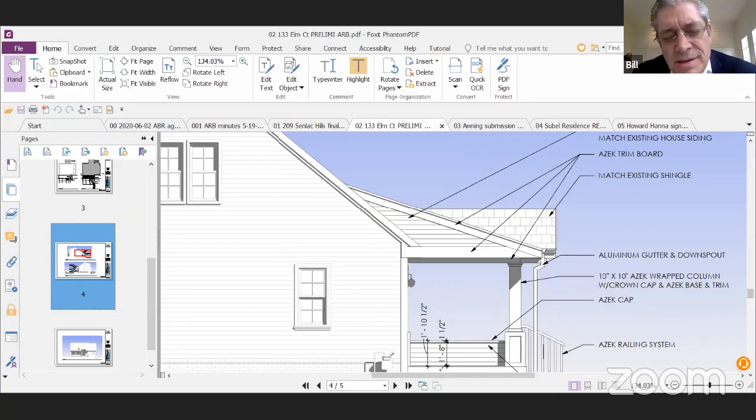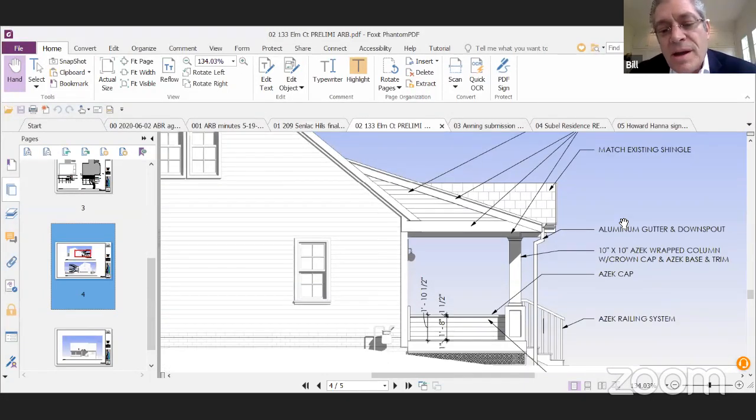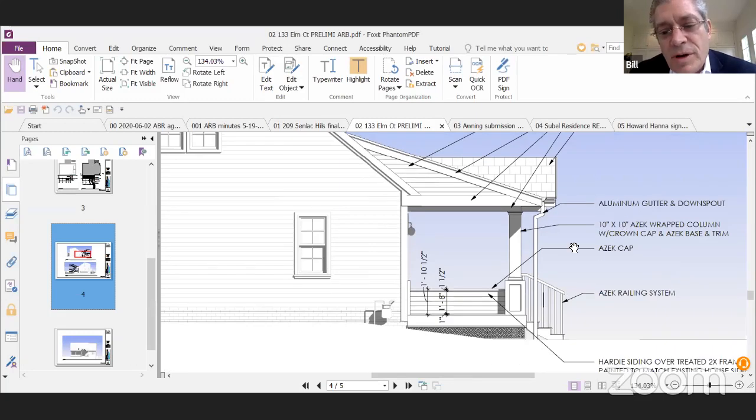Historically, Cape Cods, if you look at them, especially in the New England area, typically don't have front porches. Most of the porches you see in Chagrin Falls are usually from an arts and crafts style or a Dutch colonial. So I know it's nice to have a porch, but I think this is sort of challenging. I would not put the reverse gable on the front. I would just keep it a simple, clean porch.